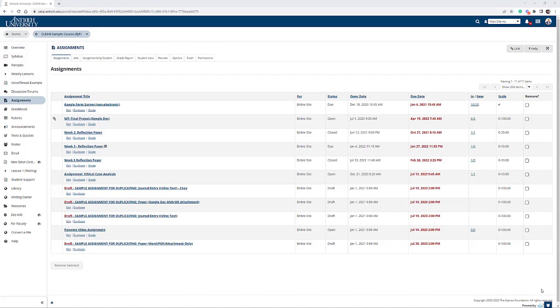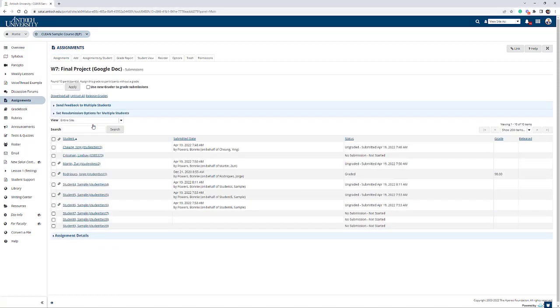Only people in the instructor role, not the academic support role, can give or see grades and feedback in Sakai. This includes assignments, discussion forums, and gradebook. To grade an assignment, begin by clicking the grade link underneath the assignment you want to grade, or click the numbers in the In New column. This will bring you to the list of students. The Use New Grader checkbox toggles you between the Old Grader view and the New Grader view. We will demonstrate both. You can use whichever suits your needs.